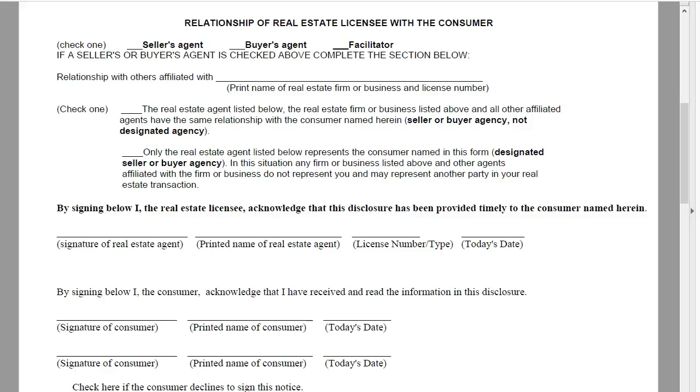Well, I'll just come up with a scenario. If you were a smaller agency, what we now call a boutique agency, maybe an office of 3 or 4 people, and you were trying to compete against a mega agency, and you went into the listing appointment and made a big to-do about checking this top box because you wanted to impress upon the seller that everybody in my office is going to be working for you. There's nobody else in my office that could be on the other side of the transaction. That's not how we do business. We're all in for you, everybody in the office. Whether we're representing your property on a daily basis or even an occasional basis, we're all in as your seller agents.